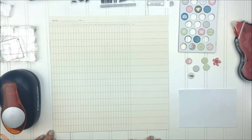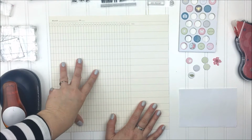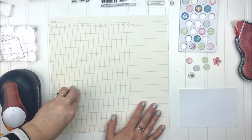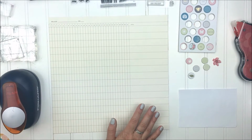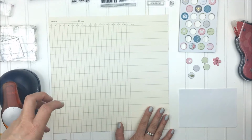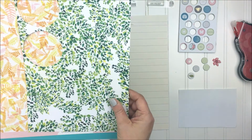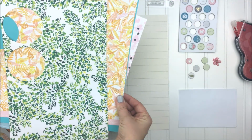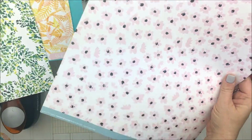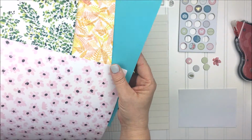Hey everybody, Maggie here with a quick little process video on how I'm using up some of the papers in the main Birds and the Bees scrapbook kit. The papers that came in the main kit are beautiful. I love the colors. I love the patterns, kind of the springy, floral, flowery, ferny, leafy patterns in these papers.